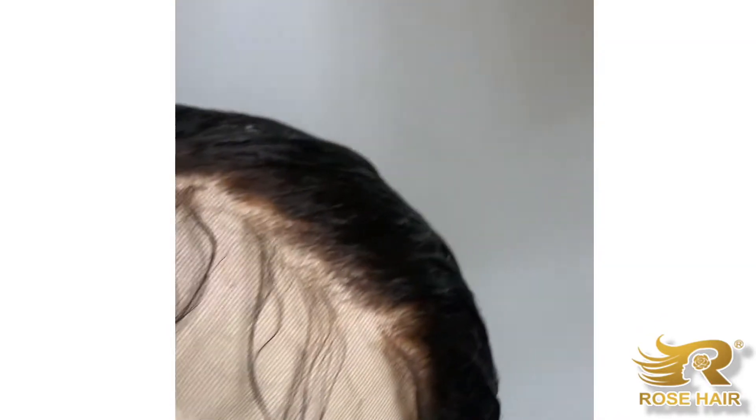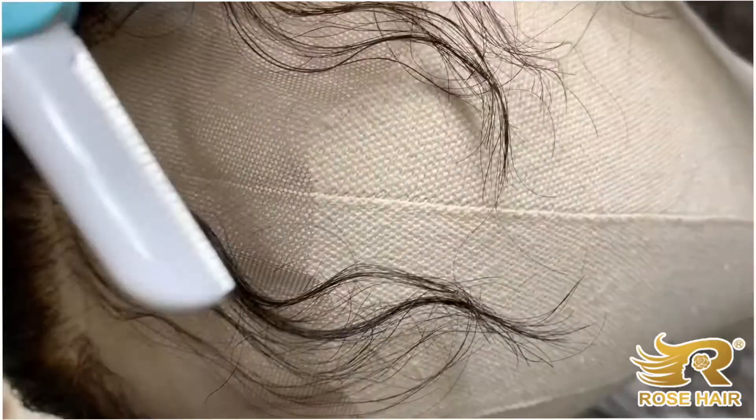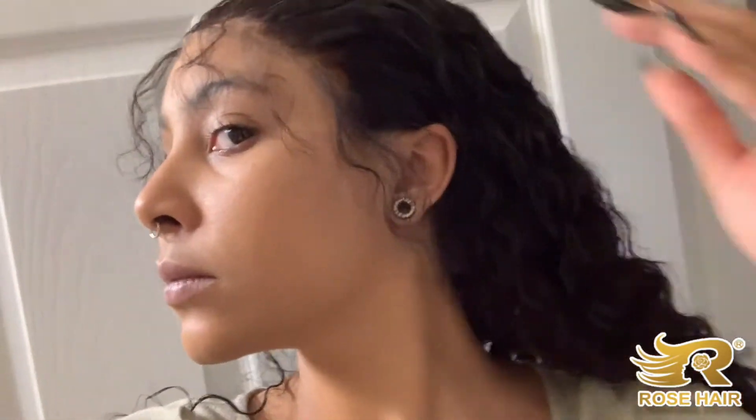I'm cutting the baby hairs with that little tool I showed you earlier — I do not know what it's called, so let me know! I love them though. This isn't laid down yet; I just wanted to put her on. I did size her to my head before I did any plucking.